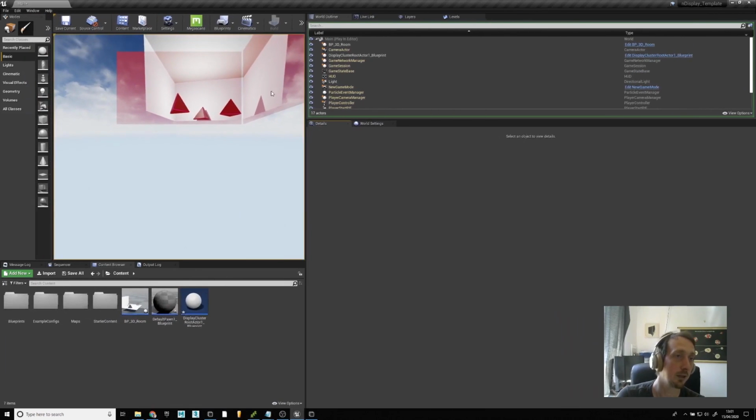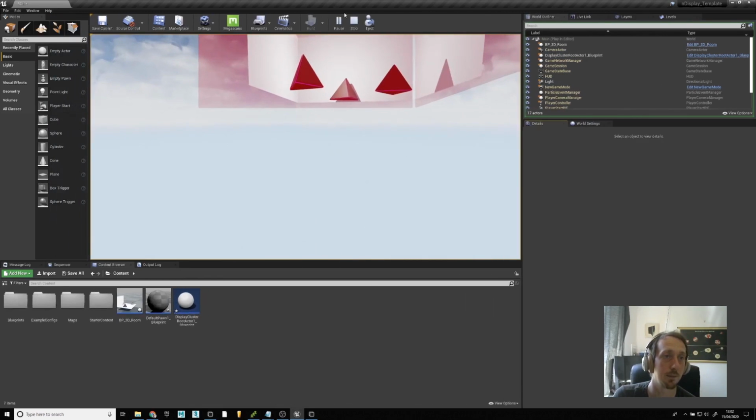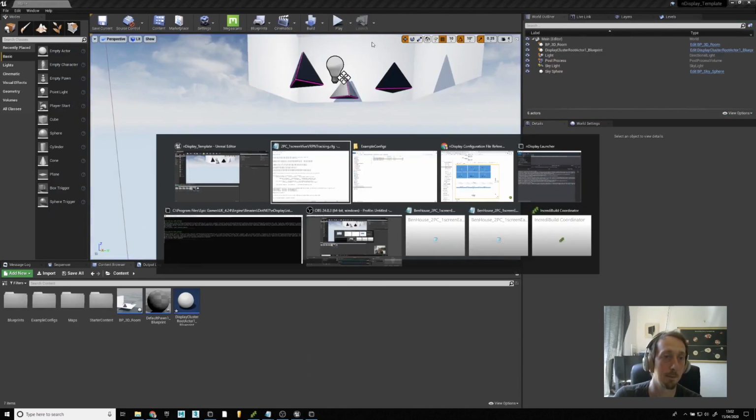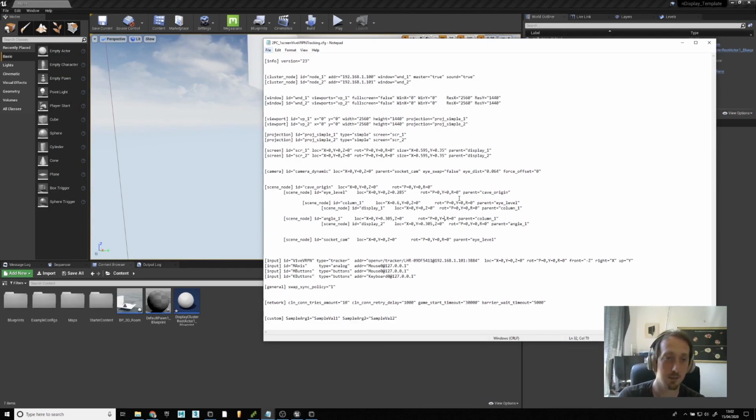Well, it doesn't look like 90 degrees, but it's just relative to the perspective we've got based on where the cluster root node gets pushed by the config file at the moment. So that's that. It's very handy. I'm just going to change that back to 35 because that's what worked.